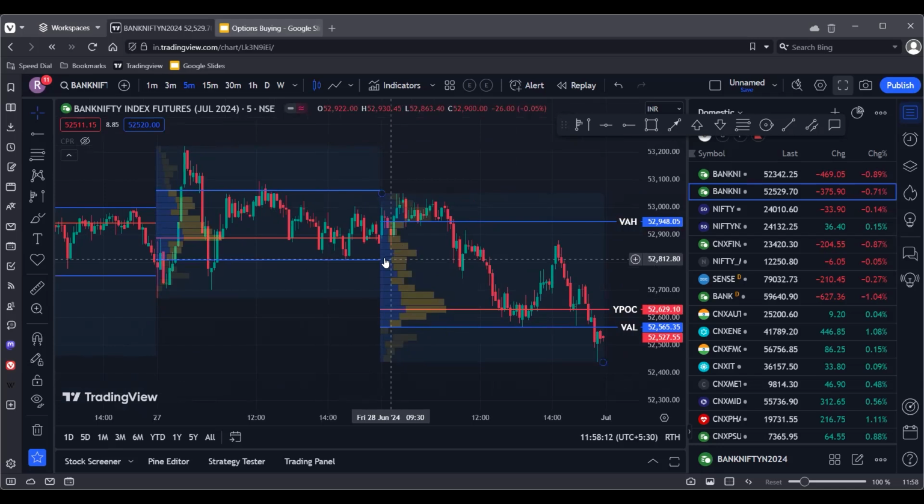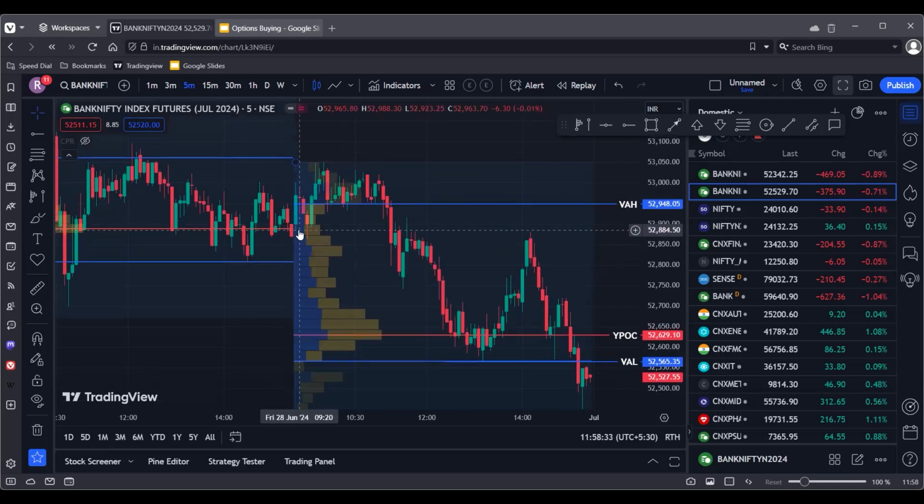below the value area low. This is the level we shared, 52,800 and 52,880. Okay, if you look at the 52,880, this was the level I shared precisely, not this one, but this was the final level for the breakdown. But if you look at the POC, once this got broken, it gave a pullback, could not manage to break above it. And then look at this.